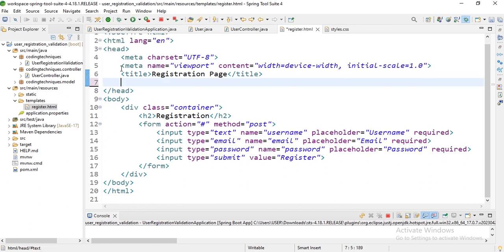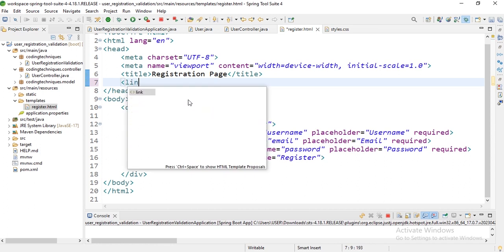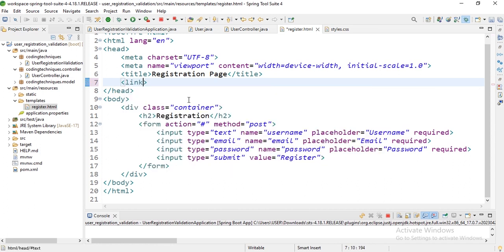We need to delete this. Let's check, but before then we need to link our CSS with this HTML file.